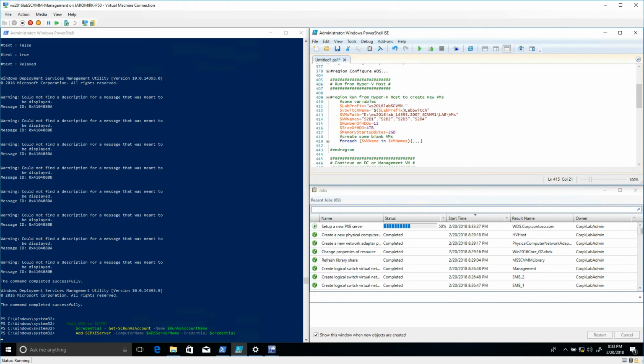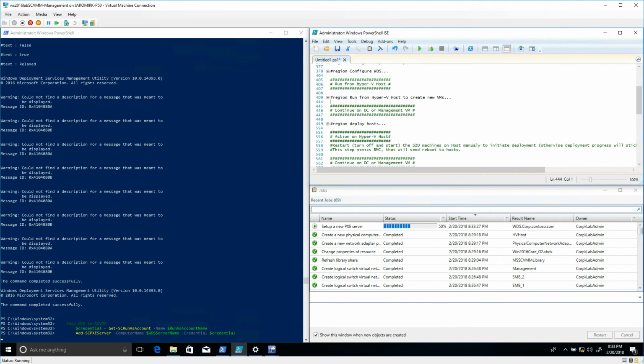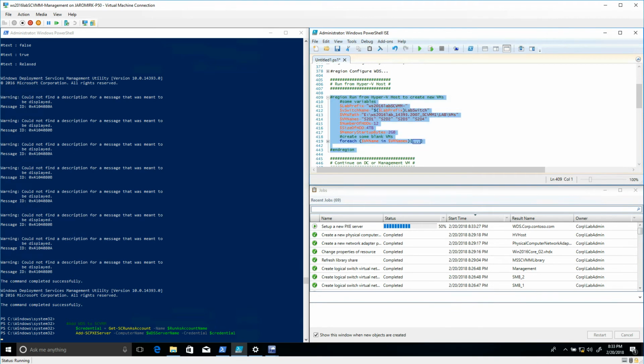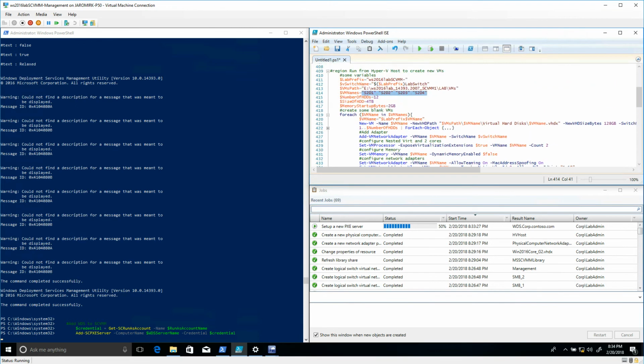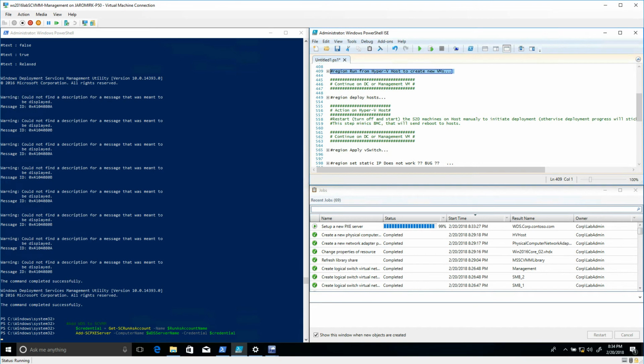So I will grab this script. Okay, let's take a look what's there. It will be creating 12 hard drives, and it will create 4 nodes, with this memory startup bytes, and it will enable nested virtualization. So you can modify it as you need. So 2 gigs of memory should be enough. Should work fine. So let me just copy this region and get ready for pasting into my host.